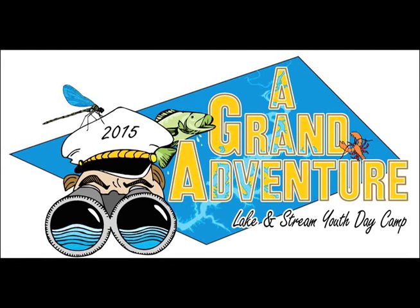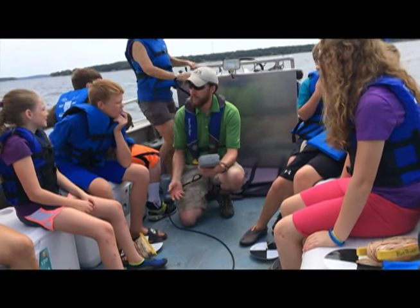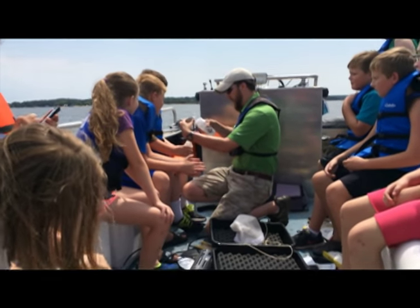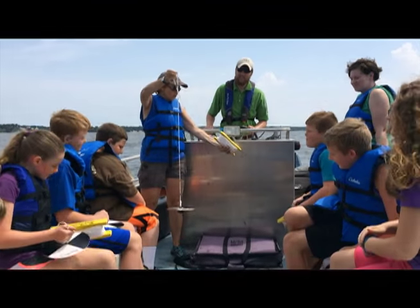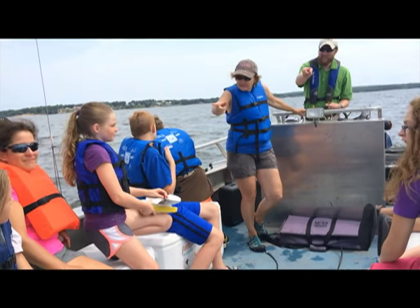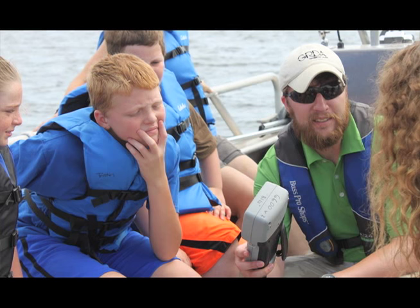The first day of the camp was spent in three different activities. We broke the kids up into groups of ten and sent one group out on the research boat that GRDA has. They got to use the plankton net and collect water samples to see what was living in the lake water column, and learned how to take temperature, dissolved oxygen, and water clarity. They all took a Secchi disk out and measured water clarity, which we'll enter into a national database — it's Secchi dip-in month — so GRDA will have recorded information from citizen scientists, giving the kids an opportunity to really be involved in the science behind it.